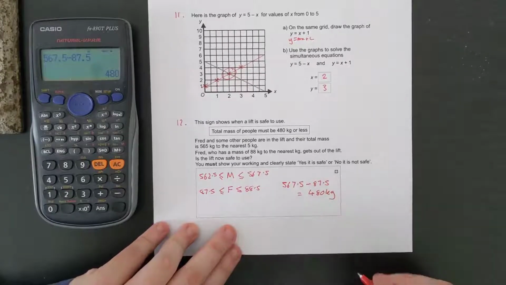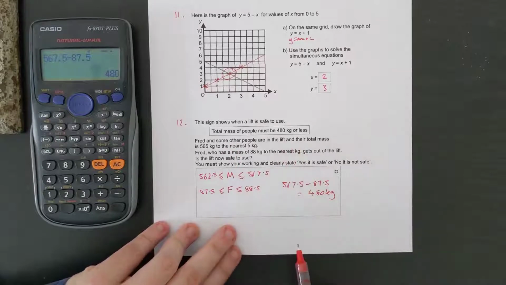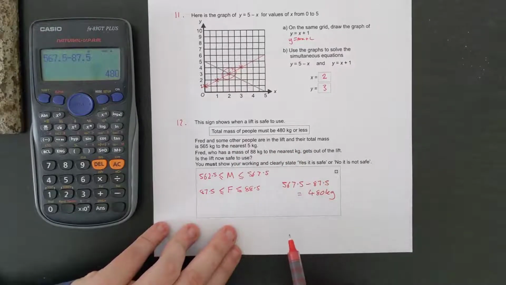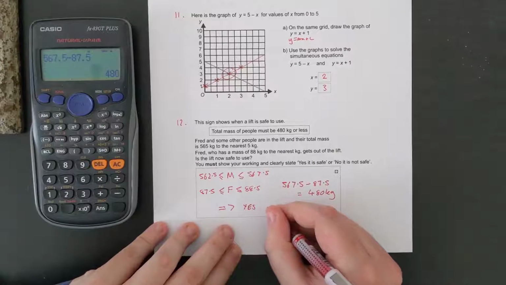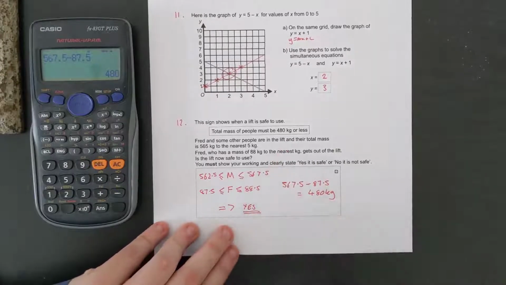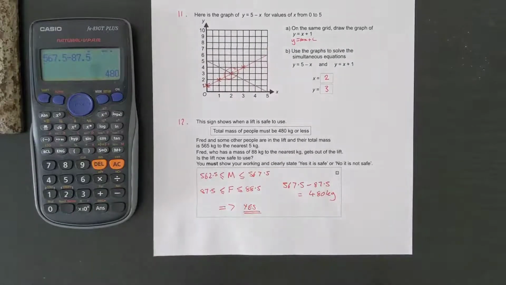480 kilograms. It says the mass must be 480 kilograms or less, so in the worst case scenario it's 480 kilograms. Therefore, in any other scenario, it would be below 480 kilograms, and therefore, yes, it is safe to use because it cannot be over 480 kilograms. And that's another 3 questions sorted.